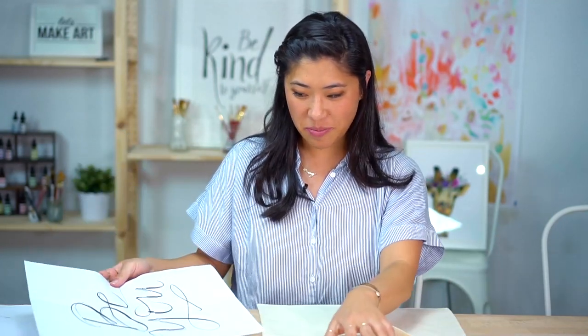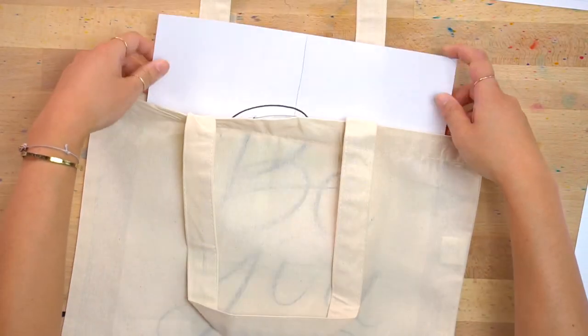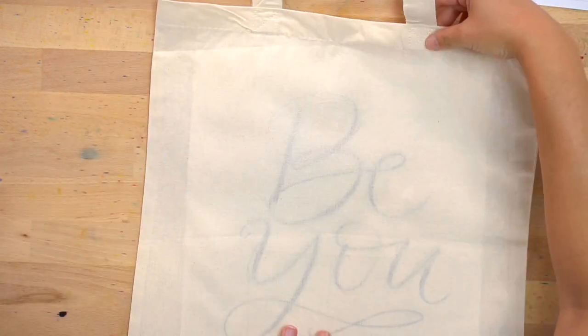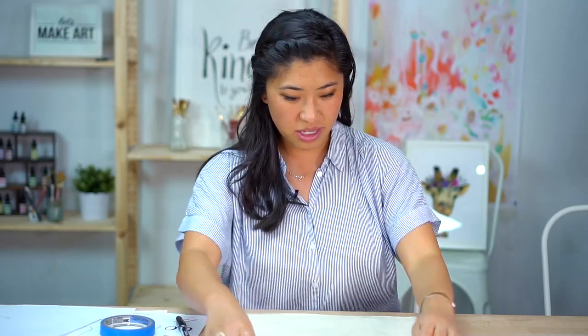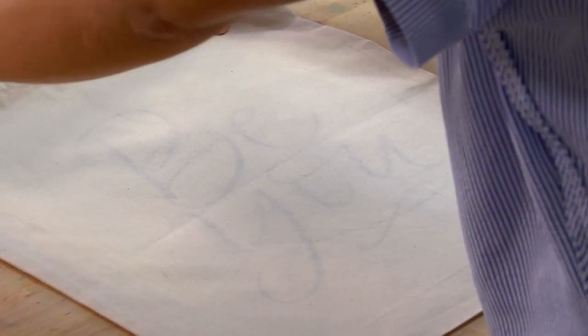So I have my blank tote bag and I have my template. Guess what? Whoa. You did all the hard work. Can they see it through? Yeah. Yes. Look how cool that is. So you created your own template and now all you have to do is trace. So this is the final step. And why I was saying it didn't matter if my design was centered on my template is that I can manipulate and figure out, you just stand up, where is the center if I'm eyeballing this?